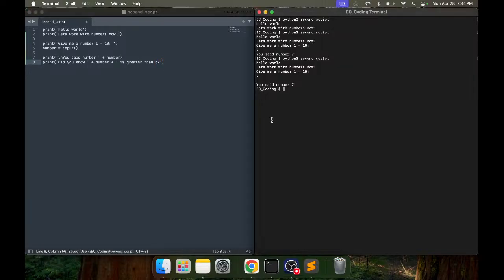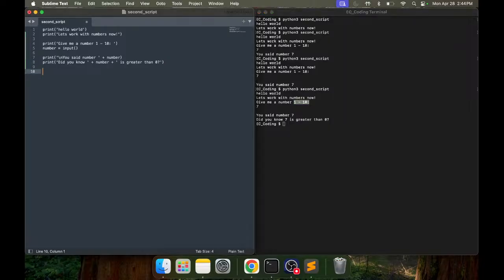Okay. You know, 7 is greater, and they ask, so we're asking for a number between 1 and 10. So anything between 1 and 10 is greater than 0. We're just doing this as it's super dumb and super silly. Okay. Bear with me.